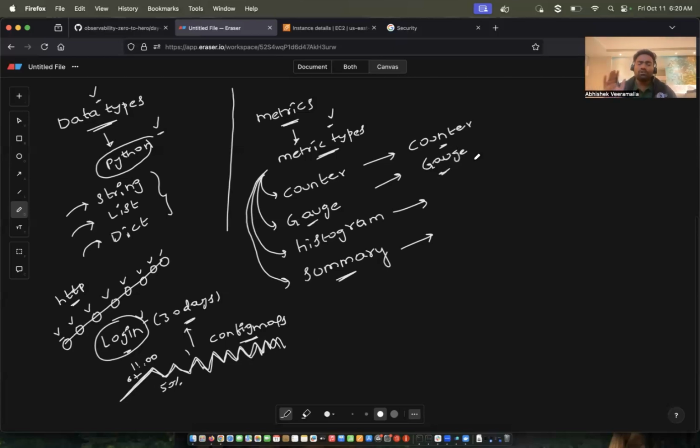If you are new to programming, you might find it difficult, but if you are already doing programming with any programming language or have the basics, I think this is very simple to understand. You need to know the nature of the metric. If the nature of the metric is always incrementing, go with the counter. If the nature of the metric is incrementing as well as decrementing, go with the gauge. Or if you're not worried about incrementing and decrementing, but you need some bucket of information, then you should go with histogram. Abhishek, what is this bucket?